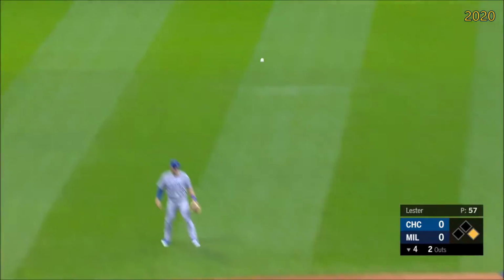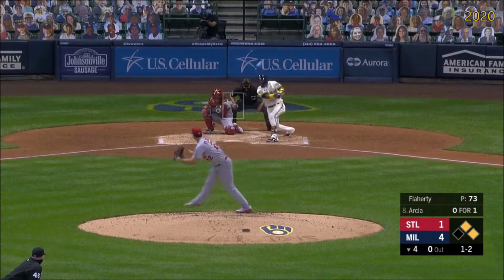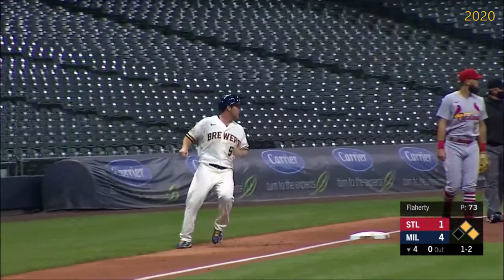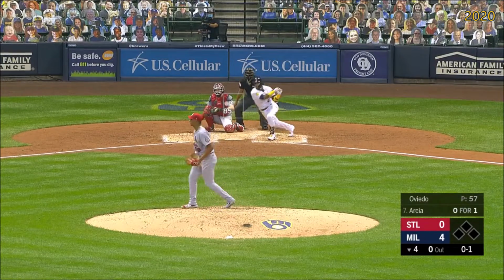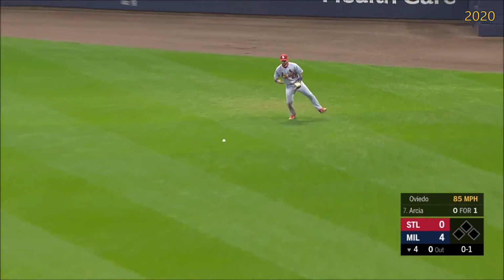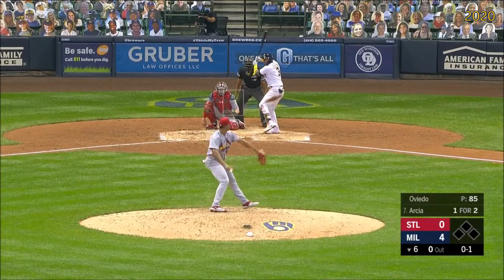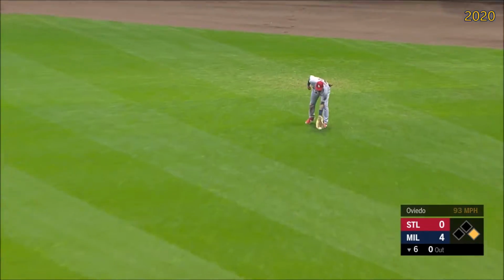Arcia digging for 2. Here comes the throw, not in time. Last night. There you go. A good 2-strike approach. There's a base hit to center. They'll go station to station. And there's a shot into right field, a base hit for Arcia. So more traffic here in the 4th. Far belongs to Ryan Braun. A 4-0 lead for the Brewers as Arcia sneaks one through the right side.